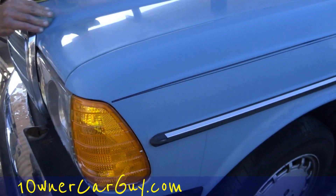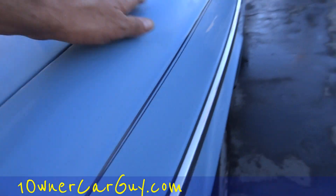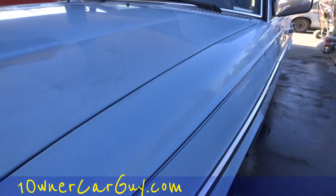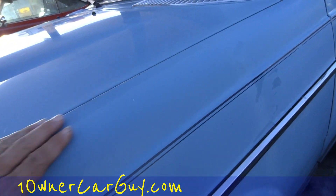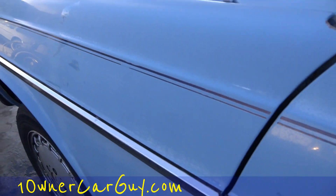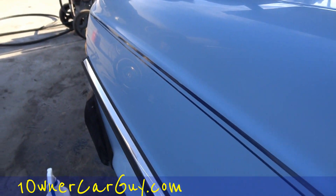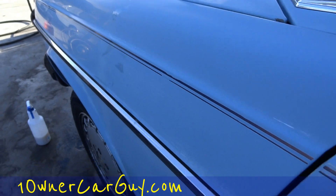That's what he's doing now, and you're going to see on this — number one — it's a lot smoother, like a baby's butt. That is just stinkin' nice. Look at there. And you can see it still has some discoloration. So it takes out a lot of the discoloration, and the neat thing is it does it without buffing and swirling in what's on it.